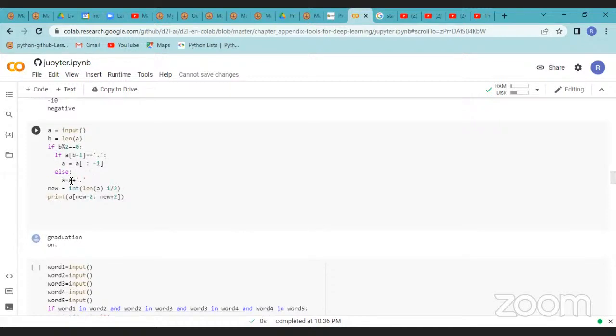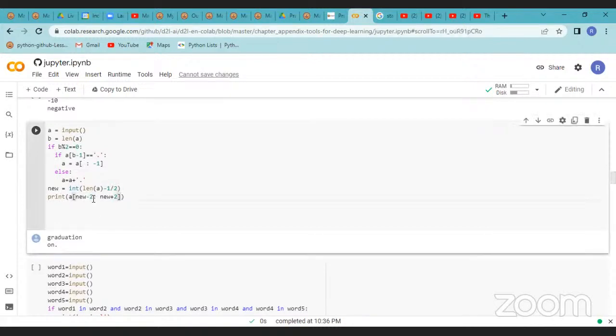After here, I am writing -2 or -1, but I'm not getting the exact intended output. For example, if I put graduation, it gives me ON always. This line I did not understand, sir.